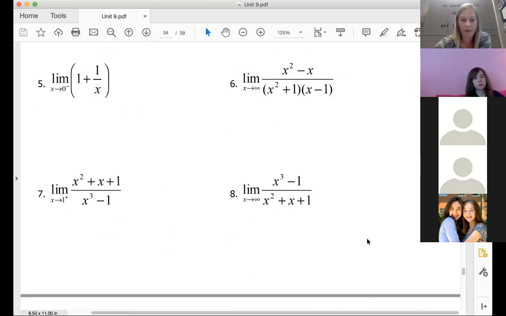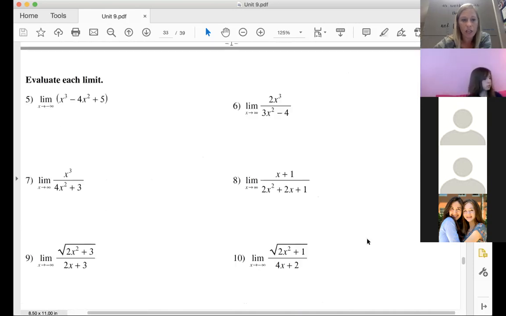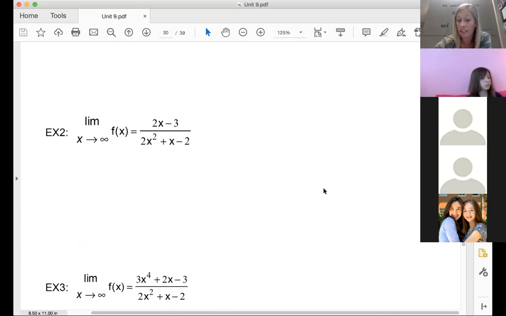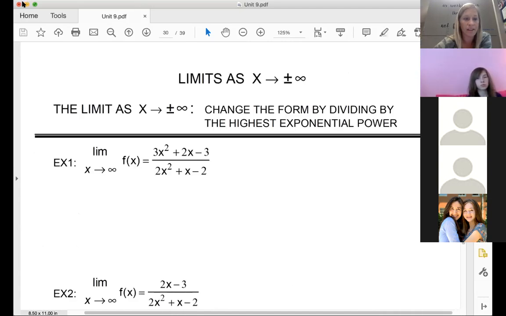That's why I ended up doing that homework page, and then it was a little too much because I actually didn't have anything in here with that. Let me find the homework, and we can look at any of those. I will just say I didn't go real complicated on the trig limits. On that page, there were some that I would have expected you to be able to do, and others that might be a little difficult. So I went rather reasonable, if that helps your feelings at all.